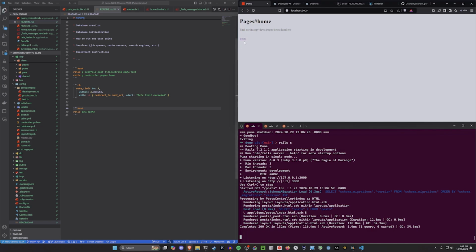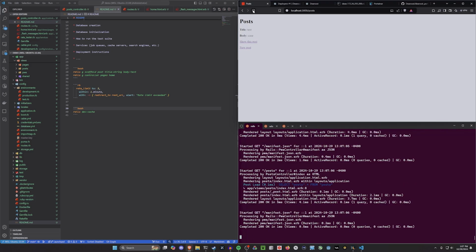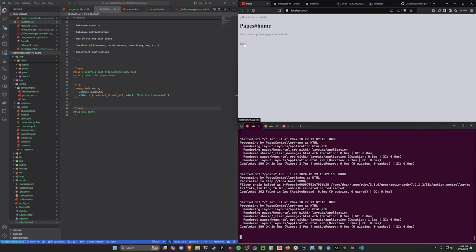So rate limiting allows you to have something like this post controller right here, where if you have a cringe user who continues to refresh the page, you can have them rate limited and then optionally redirect them somewhere else. So now if they try to go to posts, as long as the timer is within 1 minute, they will continue to get redirected to this page. Ideally, you would send them somewhere where you're not using up a bunch of your network bandwidth to serve them stuff. But this works from the Rails app.